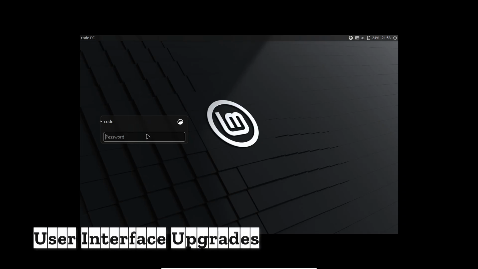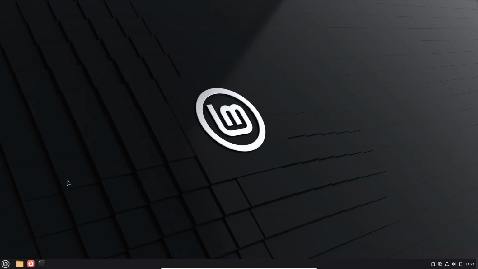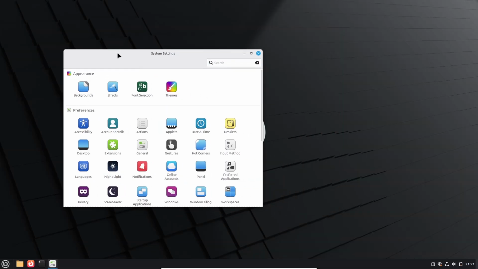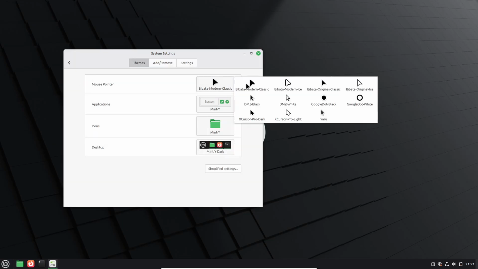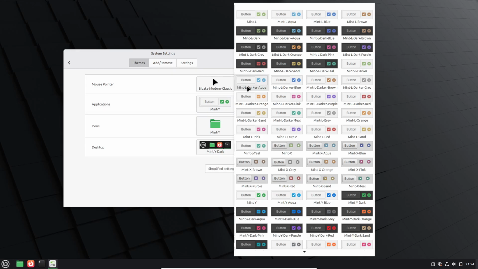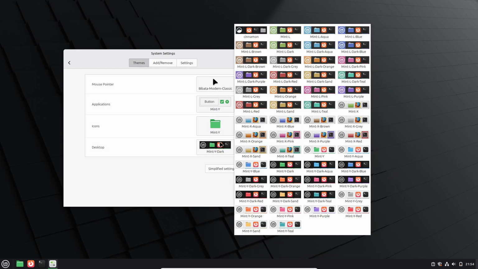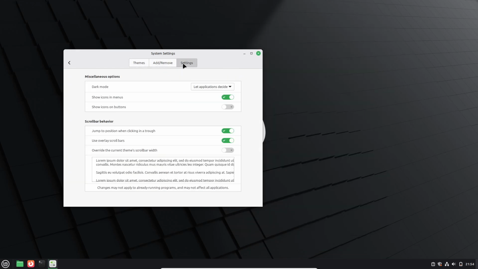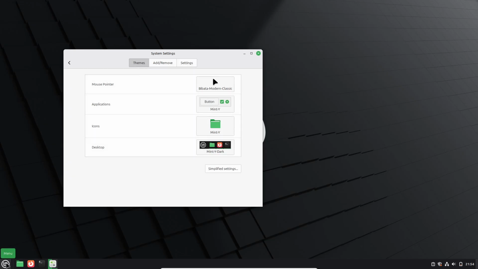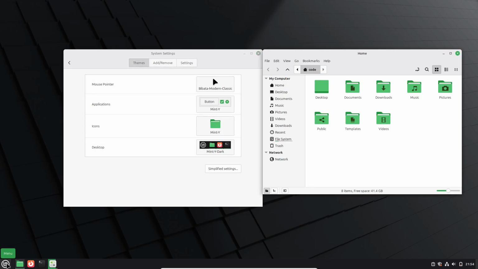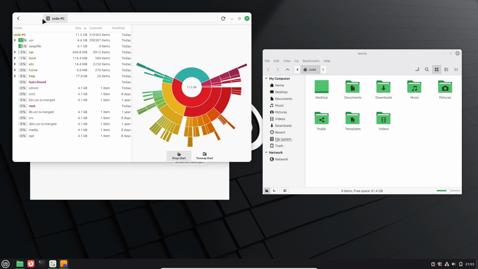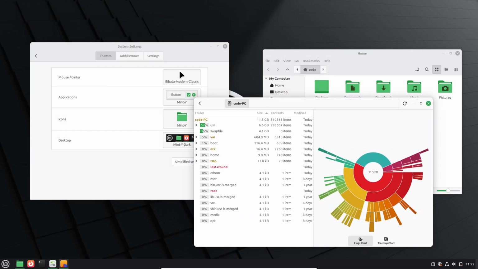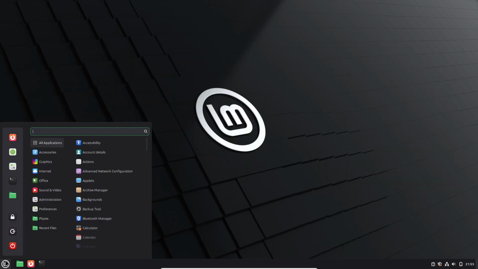The login screen got a major facelift with blur effects and user avatars, making it look way more polished. Mint has also patched libadwaita apps, so they actually respect themes. That means GNOME apps like Calendar and Disk Usage Analyzer blend right in with Mint's Mint-Y, Mint-X, and Mint-L themes. There's also a new feature for accent colors in Flatpak apps thanks to the updated XDG desktop portal. And visually, you'll notice subtle blue tints across gray areas, giving the desktop a fresh, modern look.